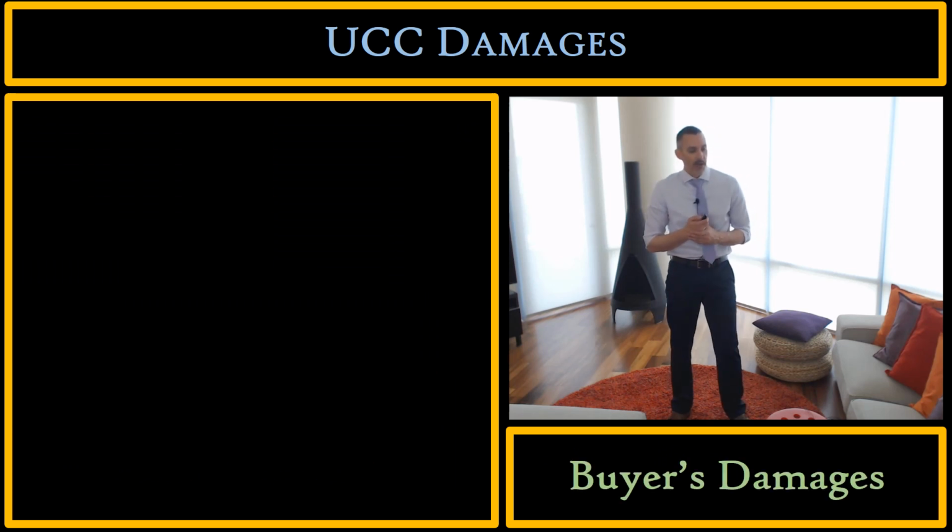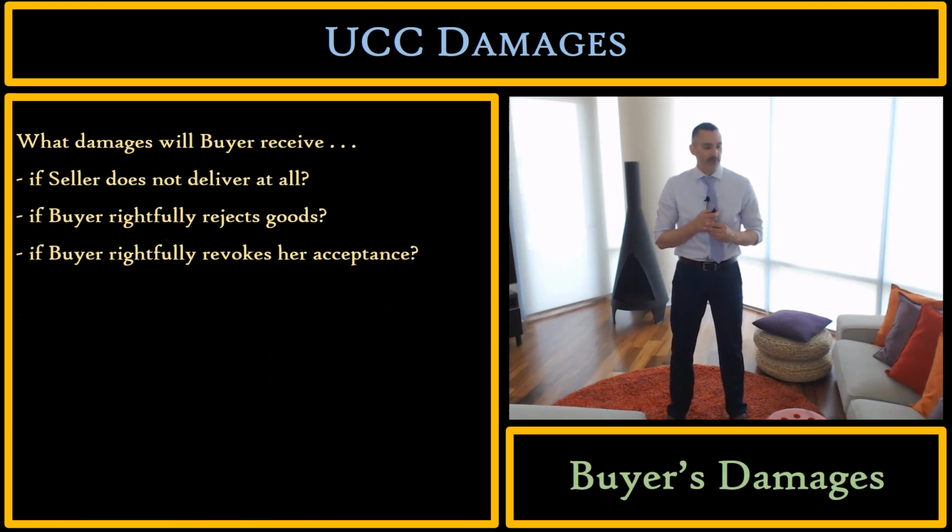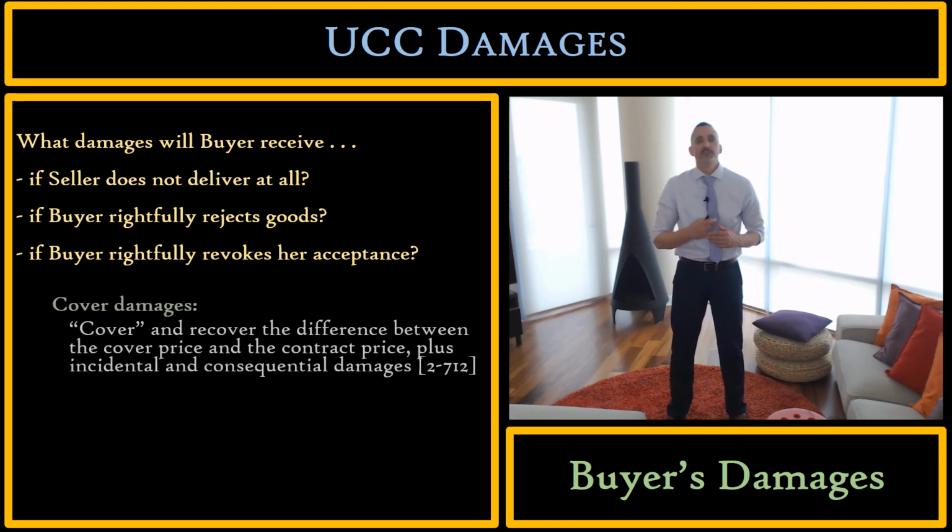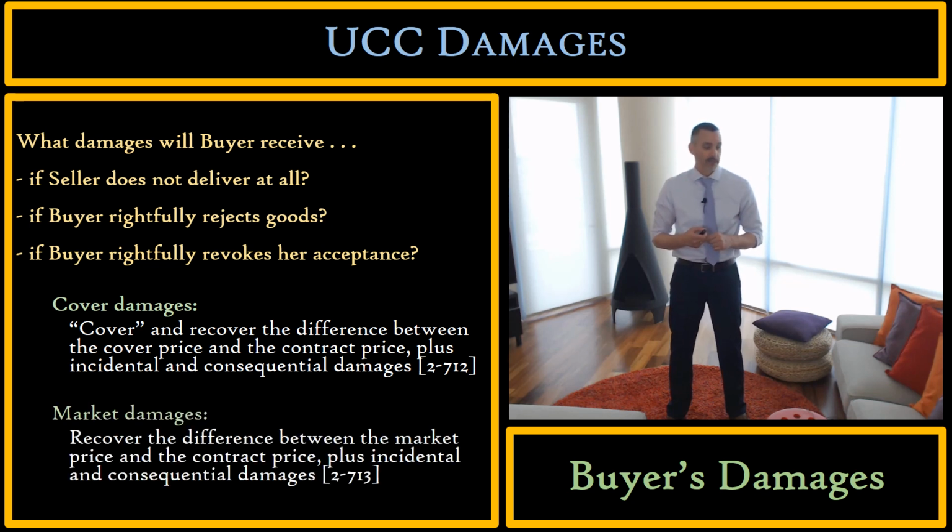Okay, buyer's damages. What if seller fails to deliver the goods? Seller doesn't deliver at all. Or what if seller delivers and buyer rejects the goods, rightfully rejects the goods? Or what if seller delivers and buyer rightfully revokes her acceptance? What damages is buyer entitled to? Well, buyer is entitled to general damages. And how do we measure buyer's general damages? We measure buyer's damages by either cover damages or market damages, right?